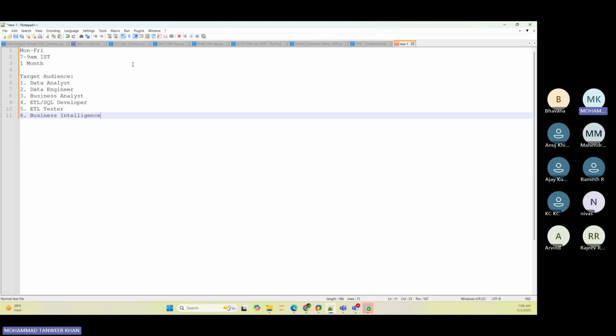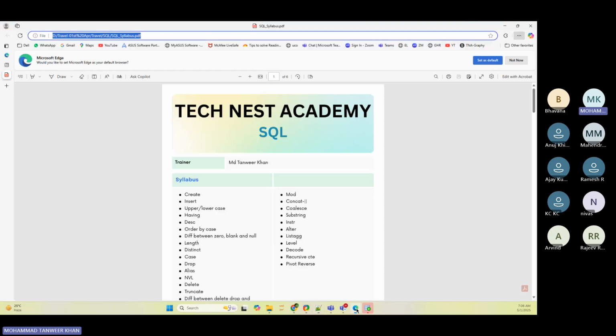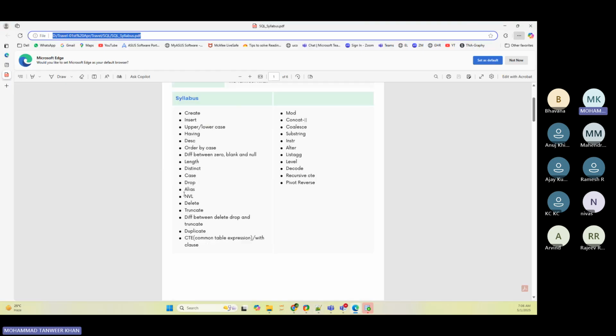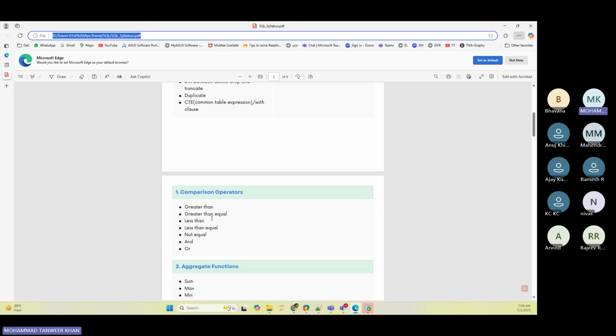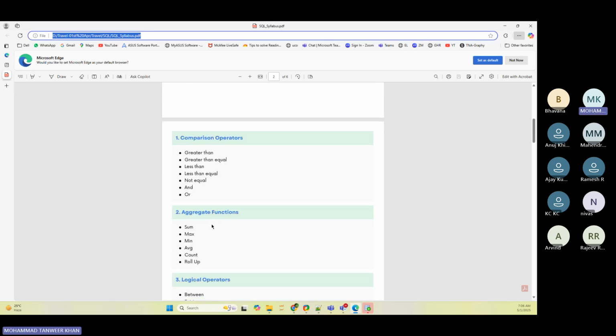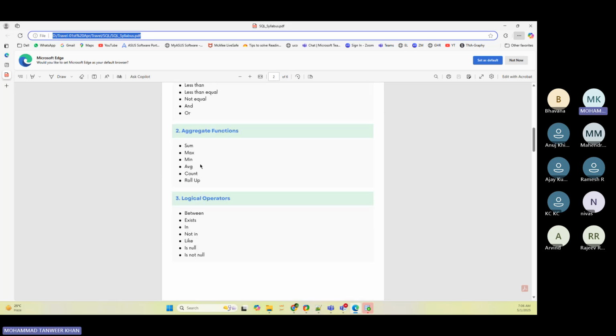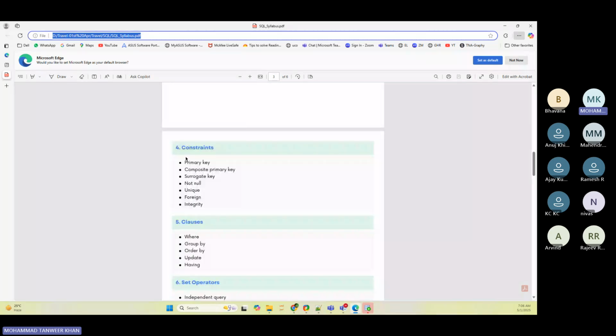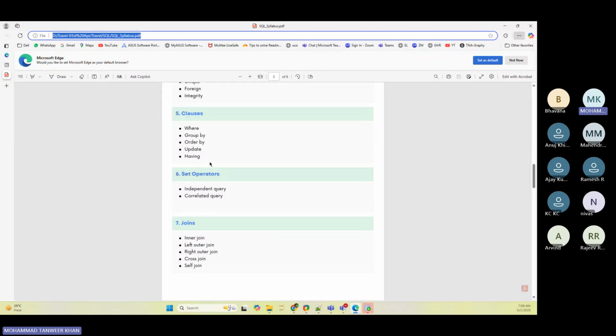Okay, so this is about the format, and this is the syllabus. We'll start from scratch, and then the basics of SQL, then different comparison operators, different aggregate functions, which is very important, logical operators, constraints, the different types of constraints which we have in SQL, the different clauses or set operators.